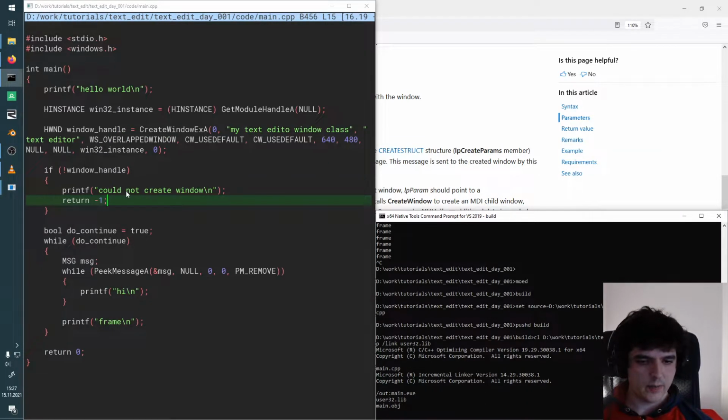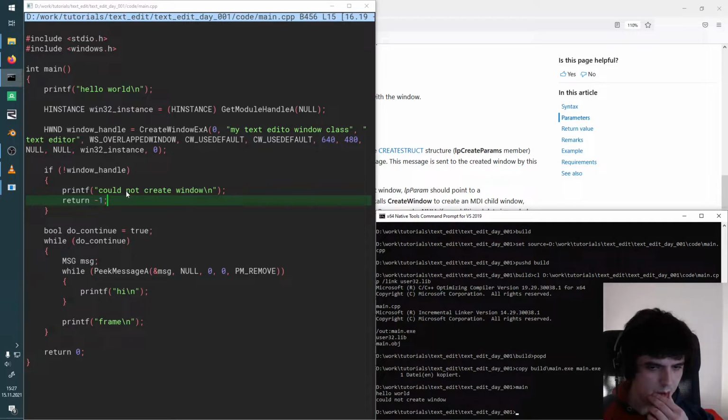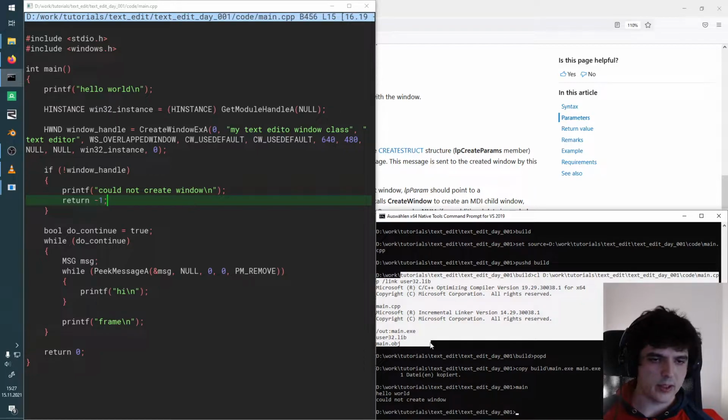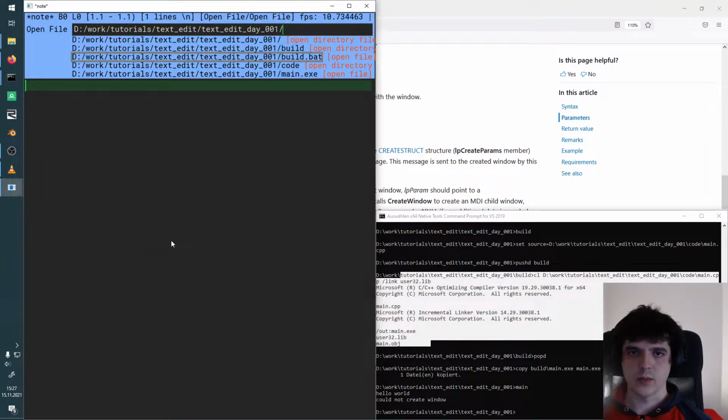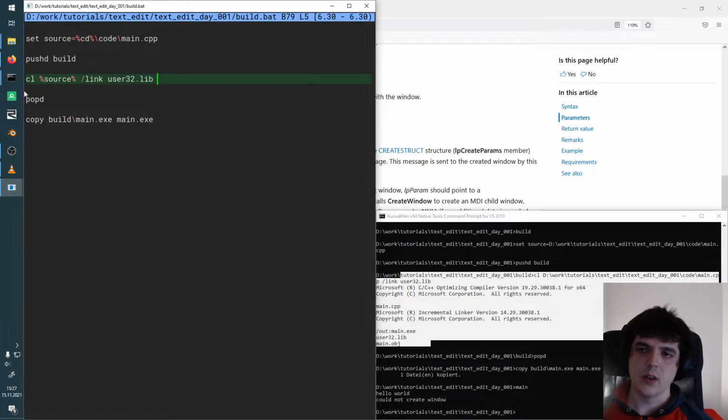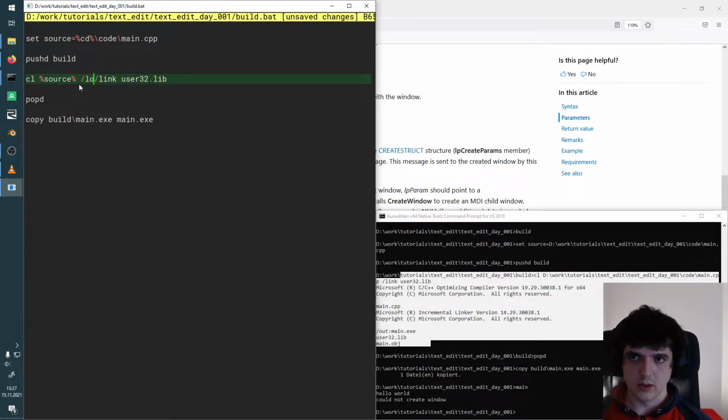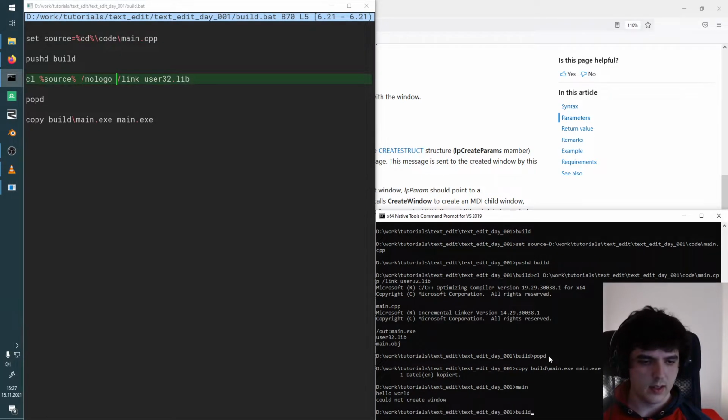Then we recompile and build again, and it tells us that it couldn't create the window and aborts immediately. Also, another thing we might want to do is you can see there's a whole lot of spam every time we recompile, and we actually only are concerned with errors. So we might want to fix that. So a little sidetrack here. In order to fix that, we can specify some more options to CL. For instance, no logo, which basically removes the Microsoft license copyright nonsense.